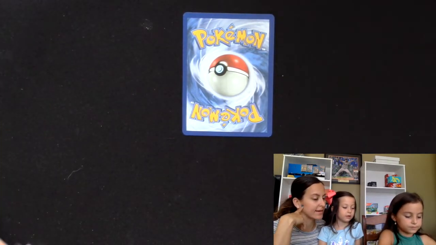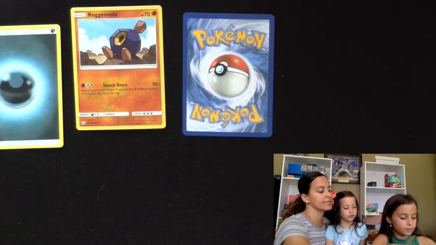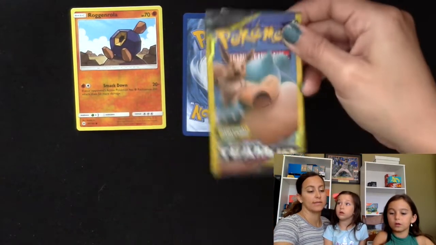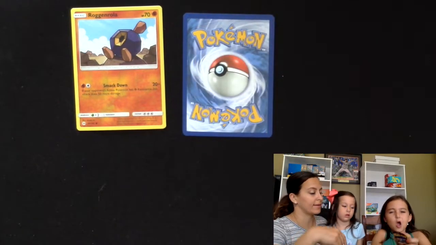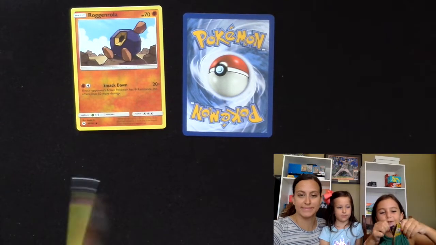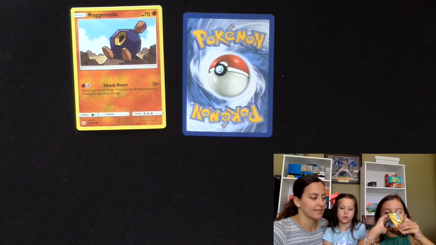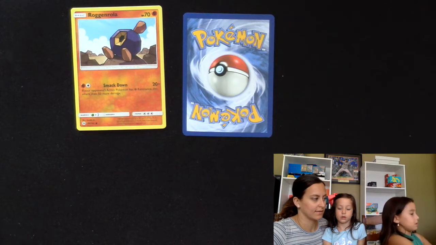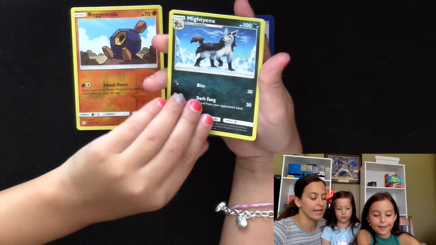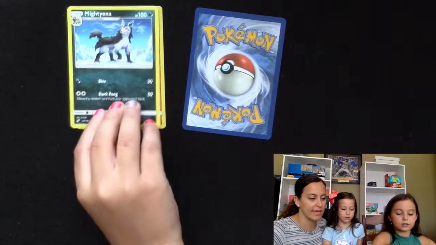All right. What's our next pack that we're going to open? Here, you can leave it there so everybody sees what you have. So this is Addison's next pack, Sun and Moon Team Up edition. We're going to open that one. Okay. It's fun. Down it goes. All right, what do we got? Meowth, a Mighty Anna, and a Persian.